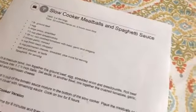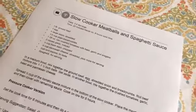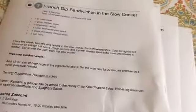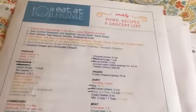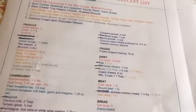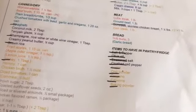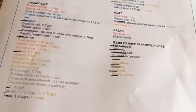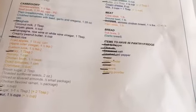Jennifer, you asked, so the whole food menu is not necessarily Whole30. I don't think it is Whole30 necessarily. I will say we did it in January. It was just basic, really healthy food. It wasn't anything super fancy, but it was really good, healthier options, and we really enjoyed that one. You can see the ingredients are pretty simple. I wish I had printed out all of them, but what's nice is when you sign up, you get the whole foods option, the slow cooker option, and the traditional menu plans.